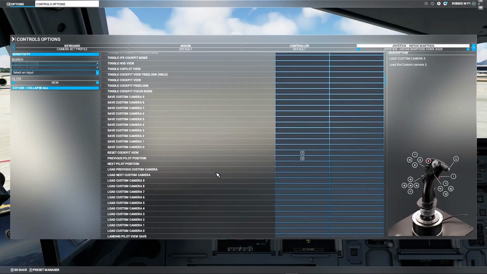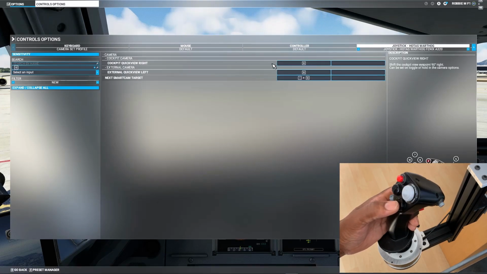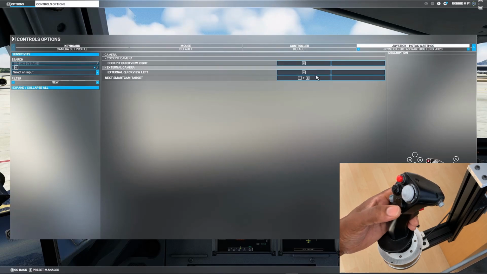Now, just bear in mind that there may be some default camera views that are already set up automatically by MSFS. If you don't like those views, all you do is click on that and press the button, and it will show you which views are programmed to that particular button. So here I've got Cockpit Quick View Right, and it's got external camera as well, so it doesn't really matter. I don't have to clear this one down because each view section is on its own, completely separate. So having this button in external camera as well as in cockpit camera doesn't affect each other. You can have it as a double function.